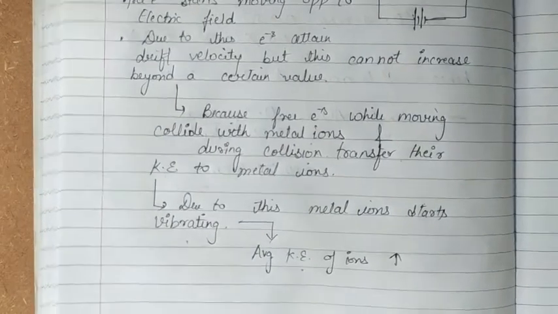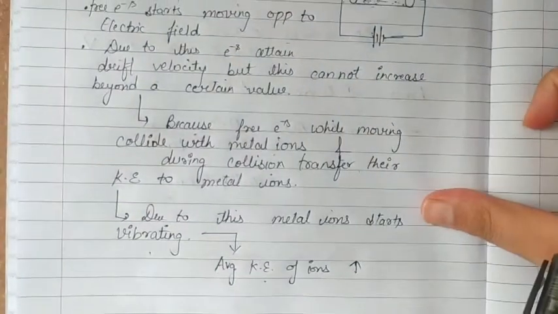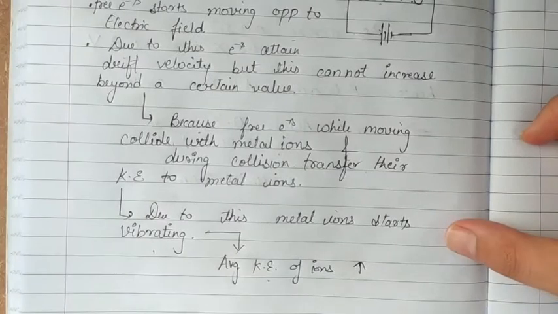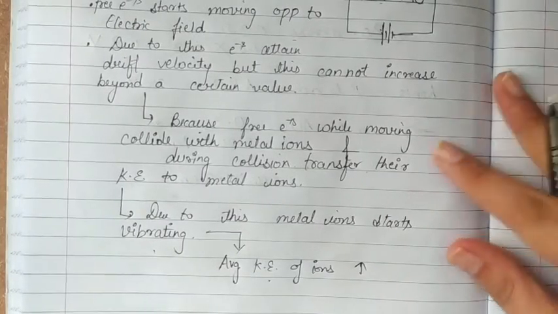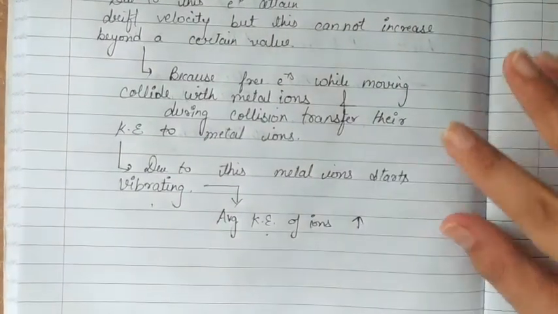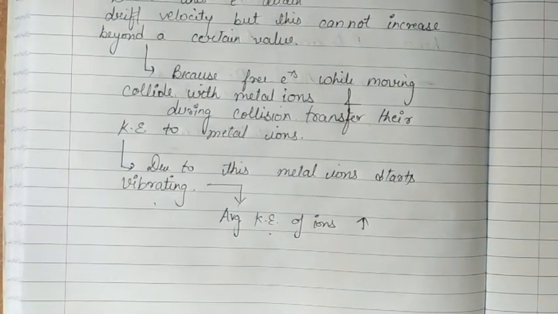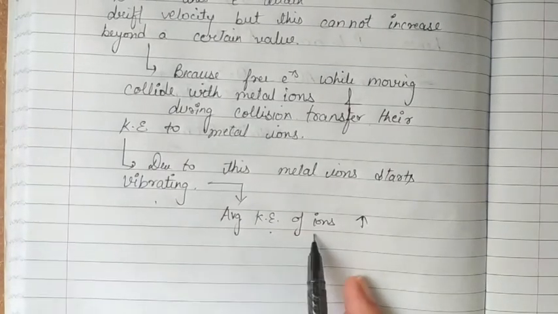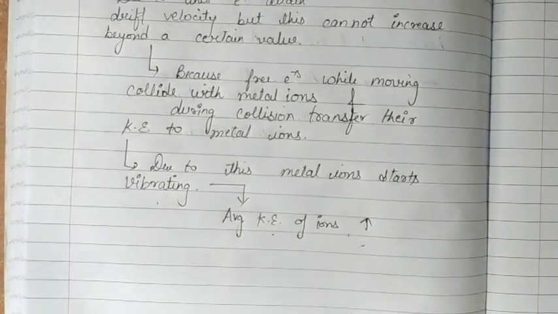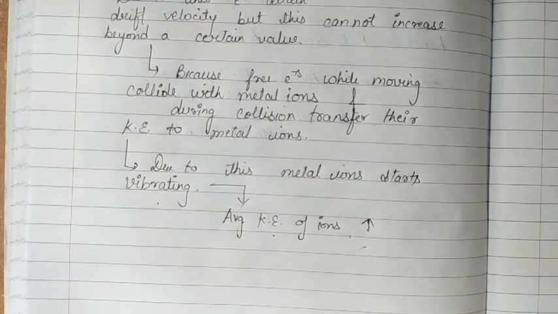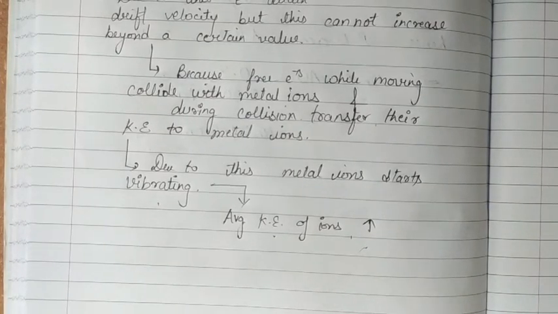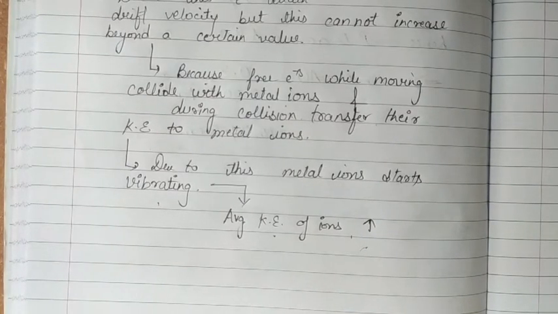अगर कोई रुका हुआ metal ion है then it will start vibrating, और अगर कोई already vibrate कर रहा है and then collide करता है और उसको और kinetic energy मिलती है, then उसके vibrations का जो amplitude है वो और ज़्यादा हो जाएगा, जिसकी वजह से average kinetic energy of ions will increase. Now this kinetic energy में जो increase आया है, इसकी वजह से हमें temperature में increase मिलेगा. Means this average kinetic energy causes the increase of temperature of the conductor.